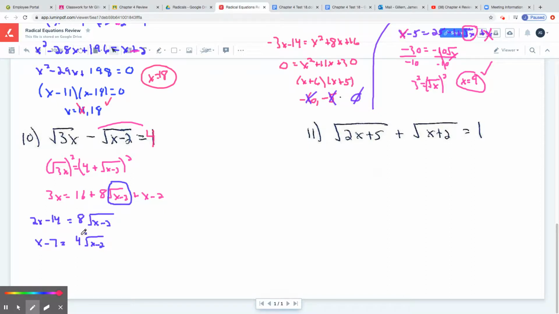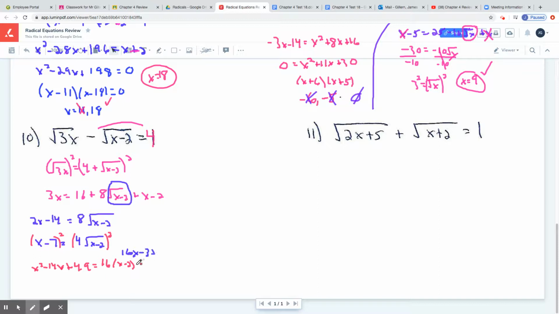All right. So the only reason I'm doing that is because I do need to square all of this. It just makes it so I'm not doing 2x minus 14 squared. I'm just doing x minus 7 squared, smaller numbers. If you didn't, it's not a big deal. You just get a little bigger numbers at the end. That's all. All right, so this is x squared minus 14x plus 49 equals 16 times, that is just x minus 2, which is really 16x minus 32.